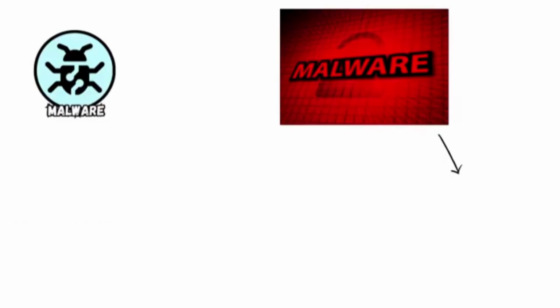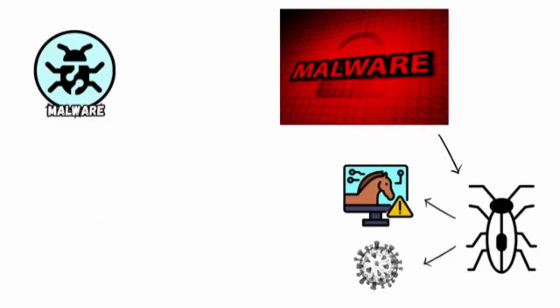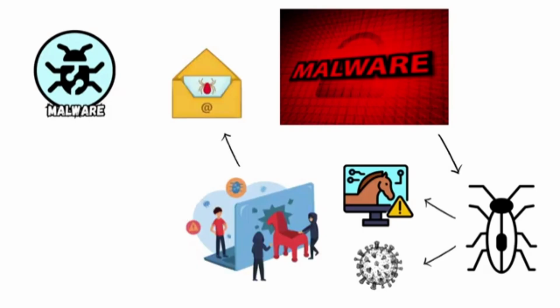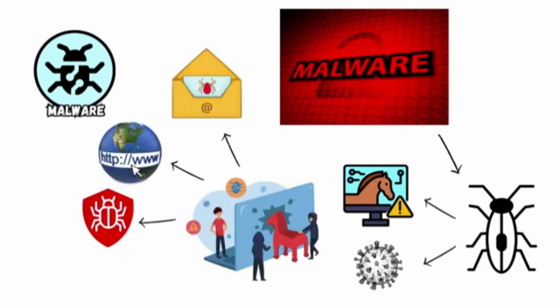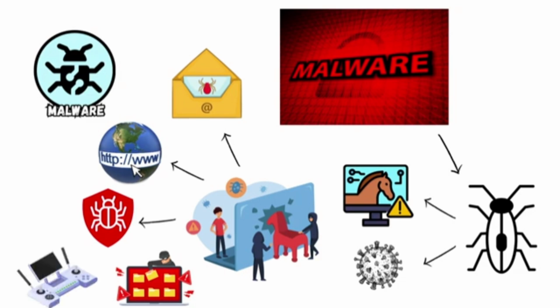The fifth attack is malware. Malware means malicious software such as viruses, worms, spyware, and ransomware that damage systems or steal information. So to understand this clearly, let's go with an example. Okay, so you download fake software from an unknown website. After installing it, your files become encrypted or your personal information is stolen. So this is the concept of a malware attack. So stay aware of it.